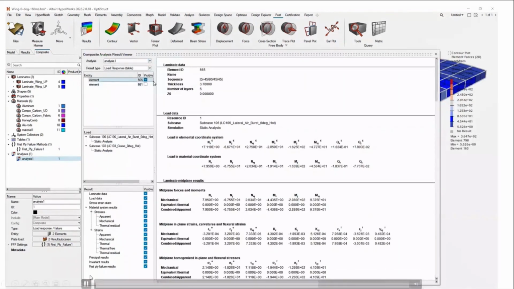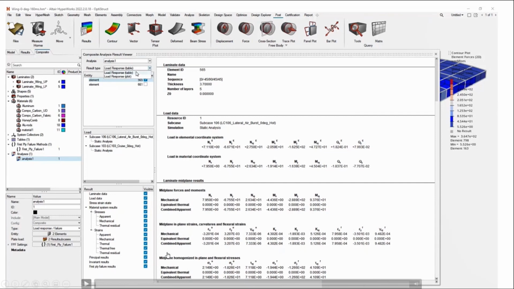Now, if I run this analysis, we can basically see, again, we get our laminate data read in this model. So this is undraped, so it doesn't have any ply tables on top. But we can clearly see here, we have our loads in elemental coordinate system. And then we have our loads rotated into the material coordinate system.